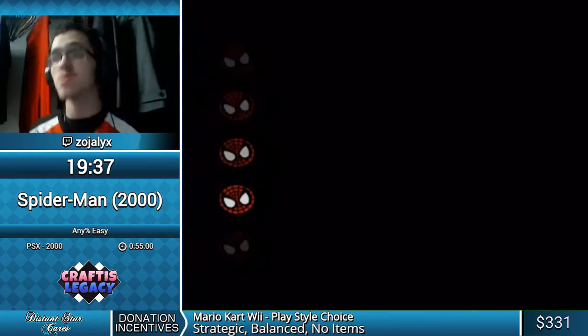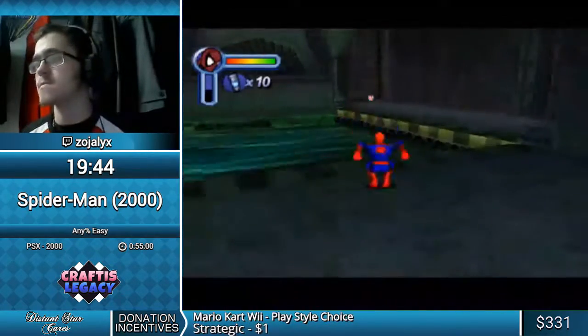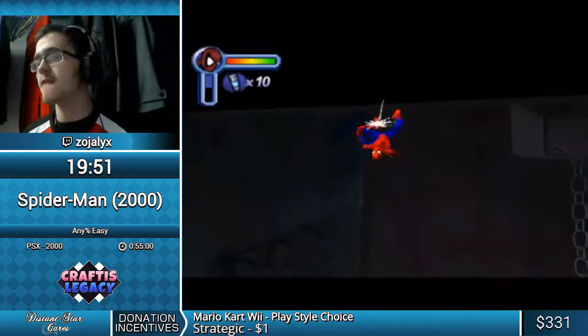Now we're getting into hidden switches. This is another pretty basic clip that you do. In kid mode, they actually have that.